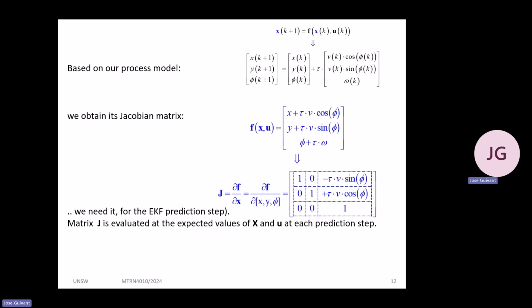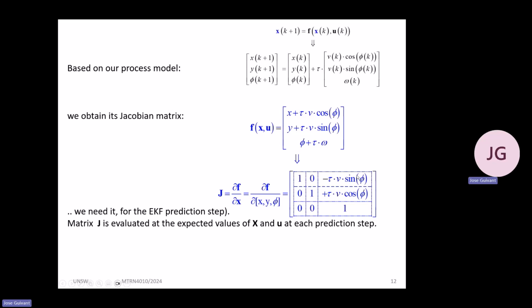All right, and then could you get the Jacobian matrix of this state equation with respect to the state vector? Yes, I need to do the partial derivative. And this is my equation now. I put this in just talking about x, y, and phi, and also the input, not mentioning k here to facilitate our partial derivative. So this is the first component. The second, okay, I need to get the partial derivative of this with respect to x, y, and phi, and the same for this, and the same for this.